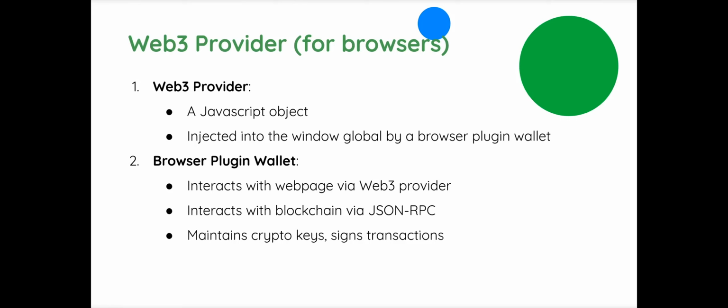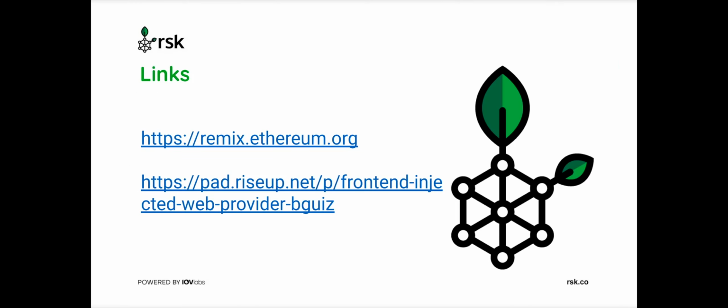So it interacts with the blockchain over JSON RPC, which is not our focus, and it interacts with the web page via the Web3 provider that it injects into the window object, and that will be our focus for today. So today we're going to fire up the Remix IDE, which is provided by the Ethereum Foundation. The good thing about RSK is that its compatibility level with Ethereum is very high, and a lot of the Ethereum tools just work out of the box, and Remix is one of them. So let's get our hands dirty and begin with today's hands-on.